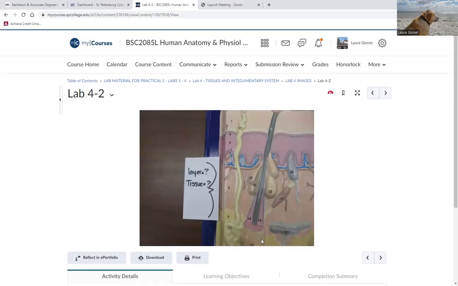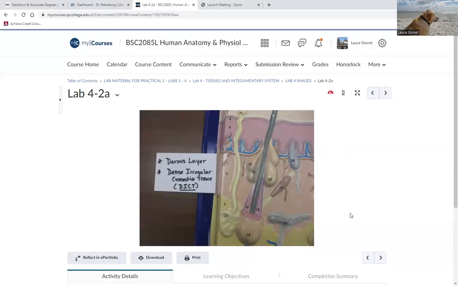Okay, then if we move down a little bit farther, we're zoomed in, so you're not getting the whole model, but there will be a picture that does allow you to do that. From the pink down to the yellow, that middle region with that peach-colored background, that is your dermis. What tissues? Dense irregular connective tissue and simple cuboidal epithelial tissue. He left that out.